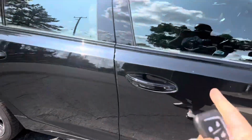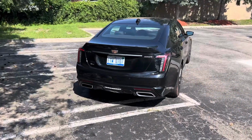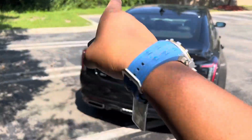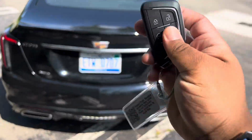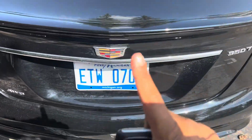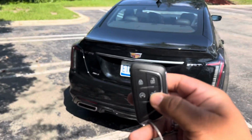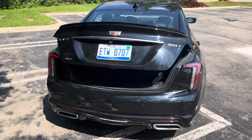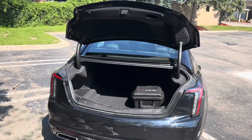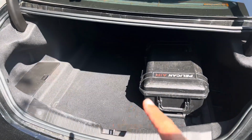So with this car, I have been pressing the lock button twice to hear that beep to let me know that the car is locked. There are also 3 ways to open the trunk. You have a trunk button on the inside on the door. We have the trunk button right here, or you can kick your foot underneath if you have the right package, which this one does not, so it's fine. We have the key here, press the button twice. The trunk opens as if it is motorized, but it isn't. It is a manual trunk with some good shocks on it, but decent sized trunk space.